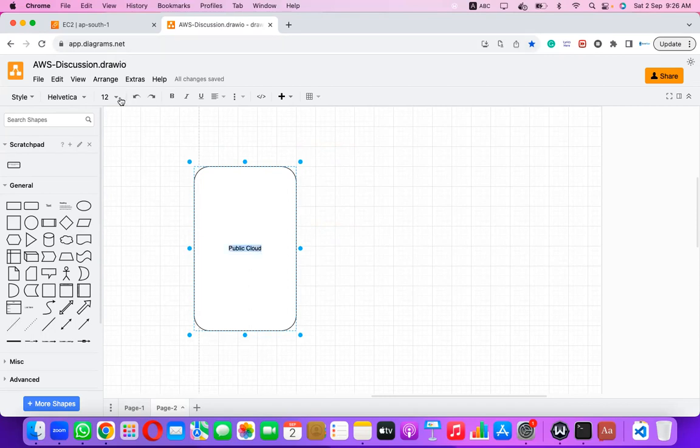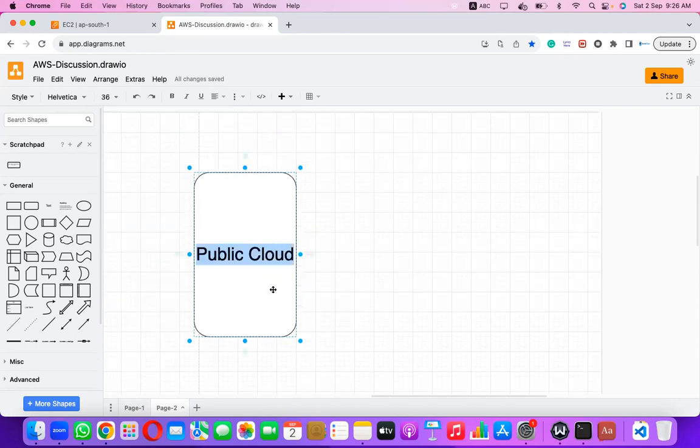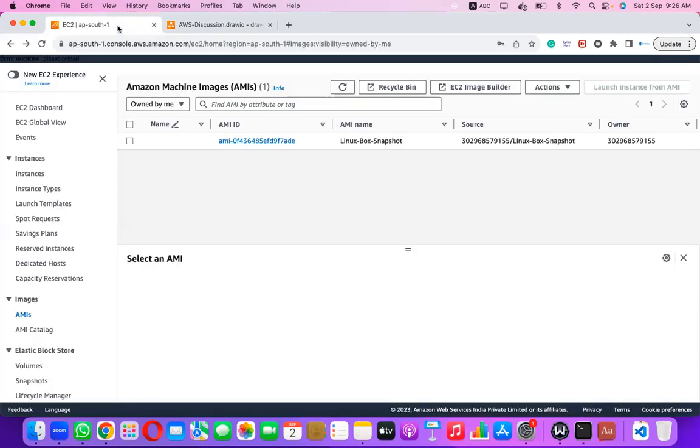public cloud. Now, what does that mean? Public cloud means anyone who has access to the internet can access this particular website and can perform whatever is required.